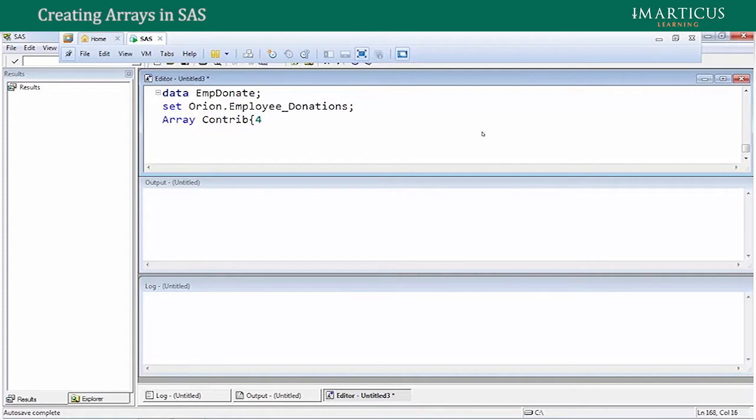I specify the dimension of the array as say 4, and then I assign my 4 variables quarter1 to quarter4 to this array.